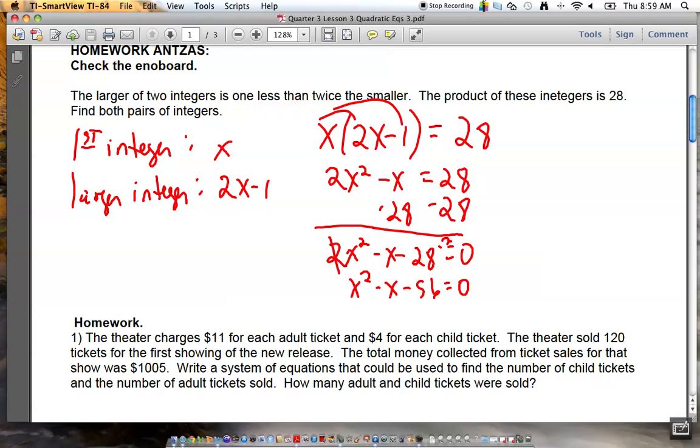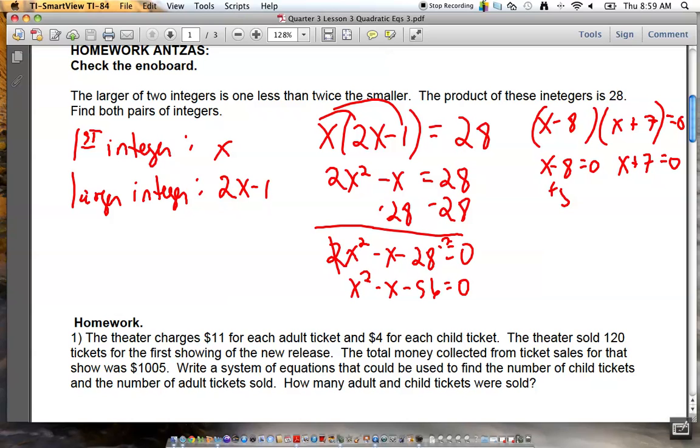Everybody realize we have to go to Plan B? Okay. So I get x squared minus x minus 56 equals 0. When I factor that, what do I get? Good, x minus 8 times x plus 7. As always, if you get a little stuck on that 56, and 56 seems to be a number many kids have struggled with over the years, look in the table, find the two numbers that add up to negative 1. Maybe it's the guy on the left. Maybe it's the guy on the right.